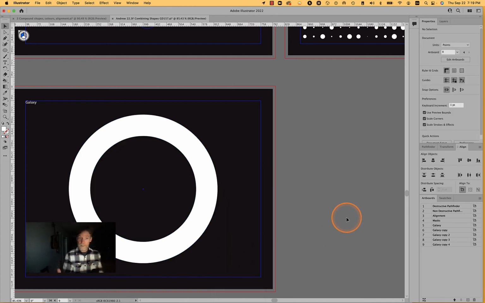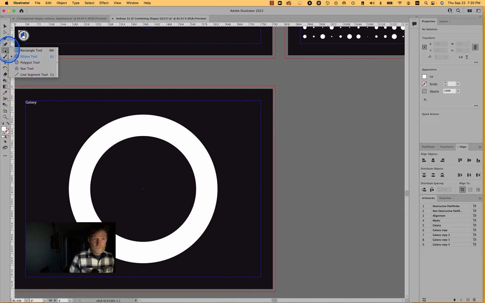So now we have a ring, but I actually want to cut the ring in half because I want part of the ring to be in front and part of the ring to be behind the planet. So I'm going to take this tool here, which is the line segment tool.